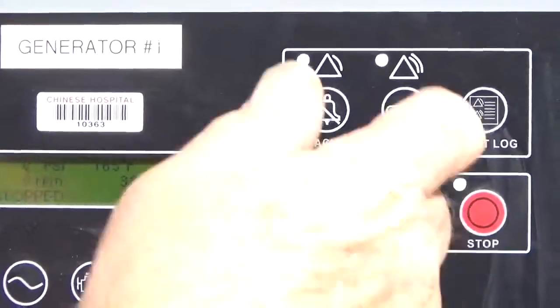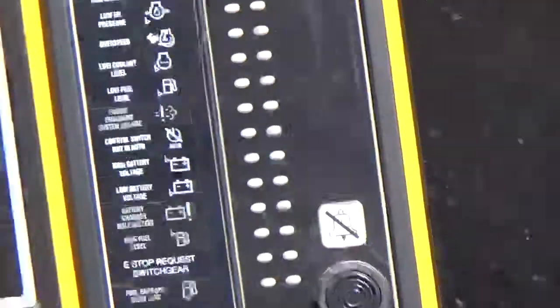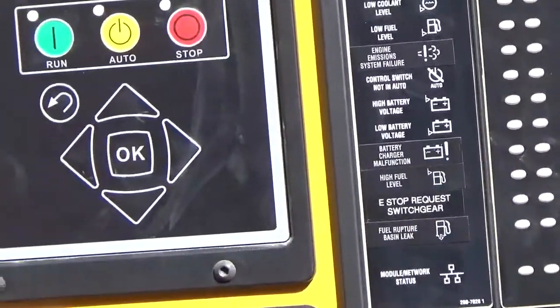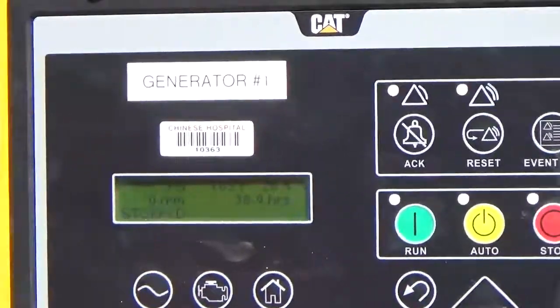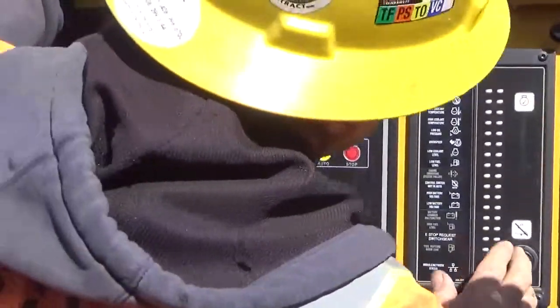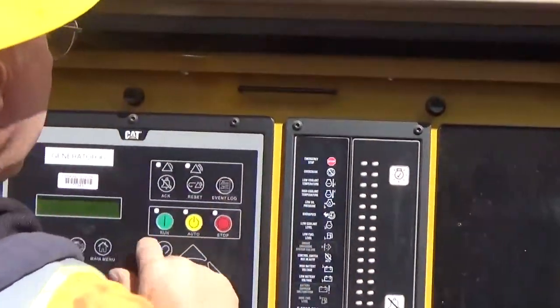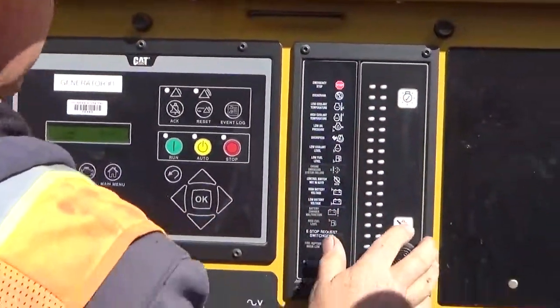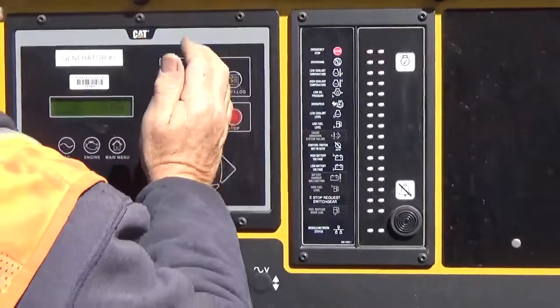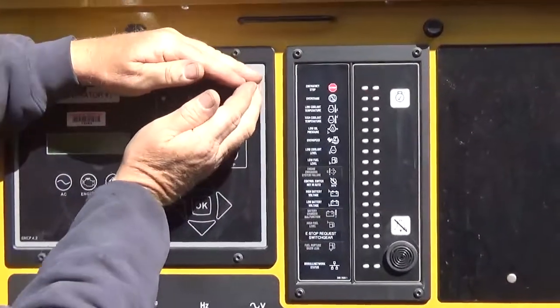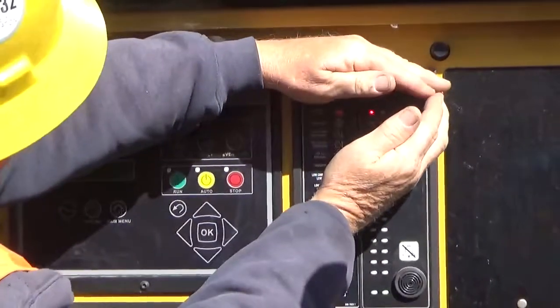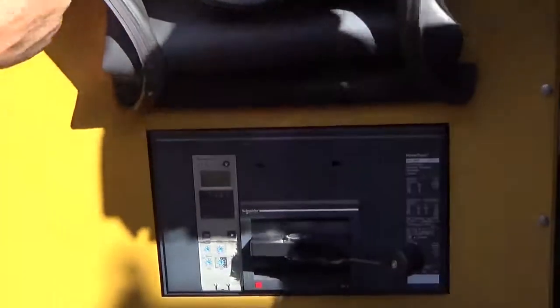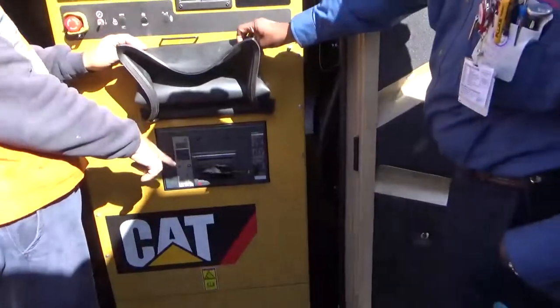So somebody go over and push that e-stop on the other side. Actually, we push this one. So you've done a couple things now. Oh, there it is, I couldn't see it. Right there, so you got a red light on. And obviously you got a red light over there. And you shunt trip the breaker. So anytime you get a red, you have to be aware that it's going to shunt trip that breaker.